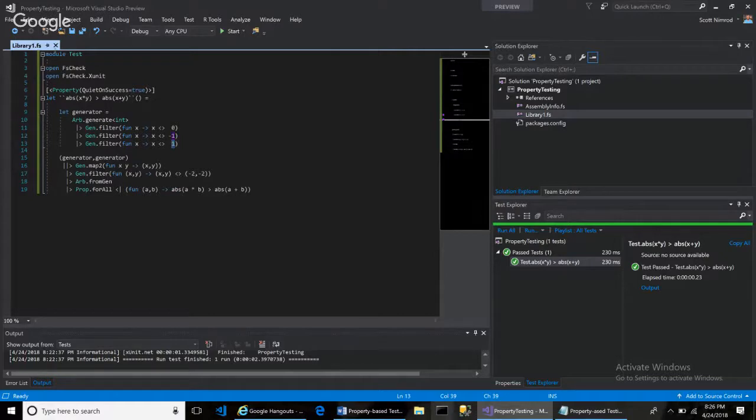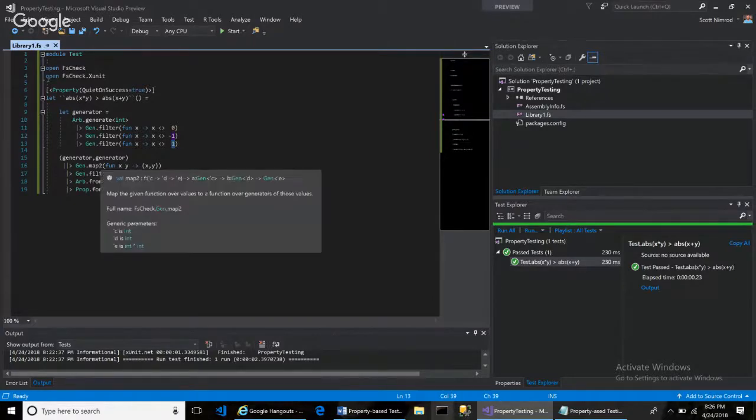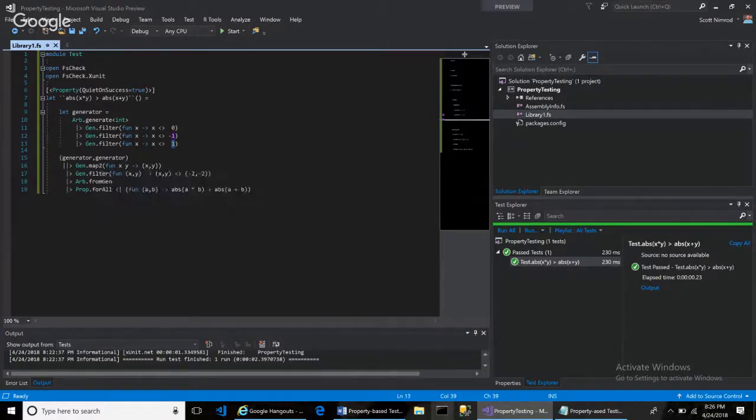Now, something that I didn't mention is that by default, we generated 100 different values to test our assumption. Now, that's implicit. That's by default based on our property attribute.